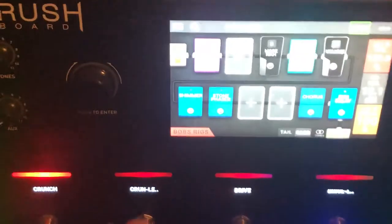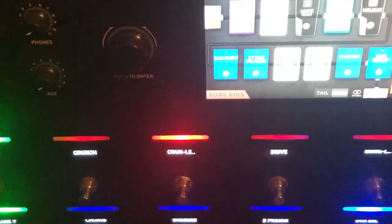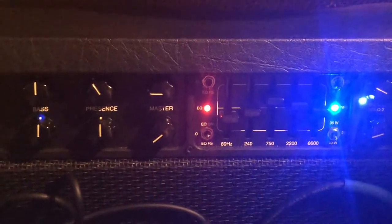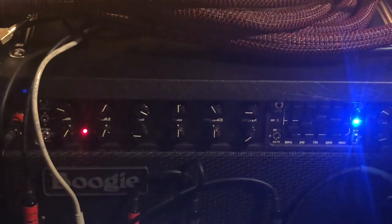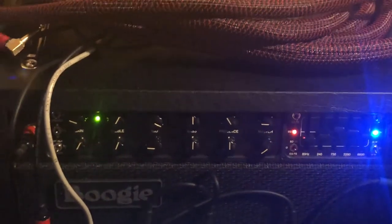When I switch to my lead mode on channel one, it switches the amp. You'll see now that the green light to the far right says my lead channel for channel one is on. You can also see the amber light for the EQ and the green light indicating I'm on channel one. Now I'm going to switch to the drive channel — watch the amp: on the far left side you see a green dot and it switches to red.